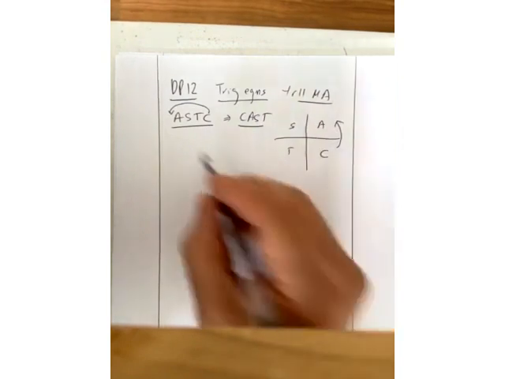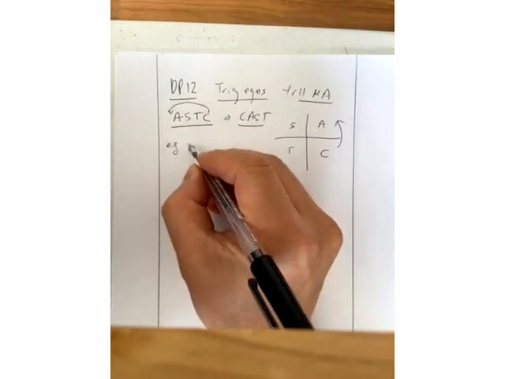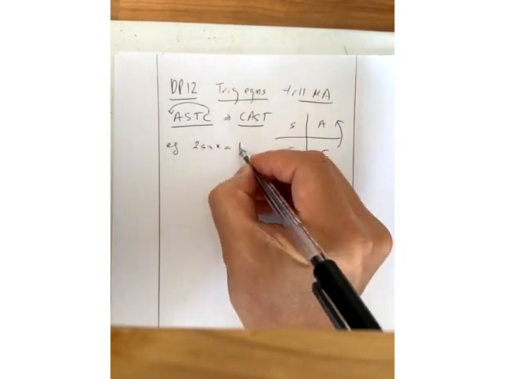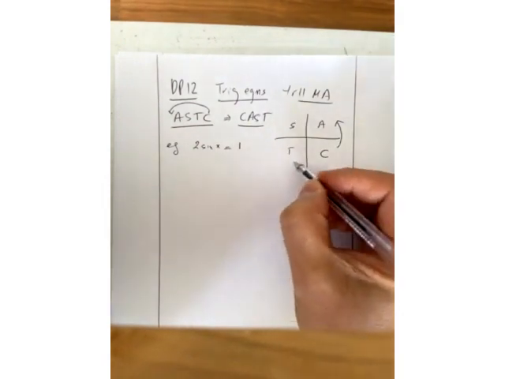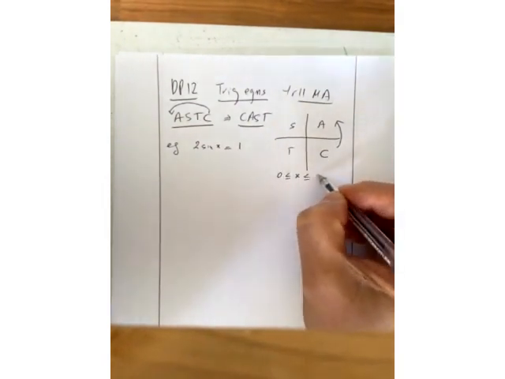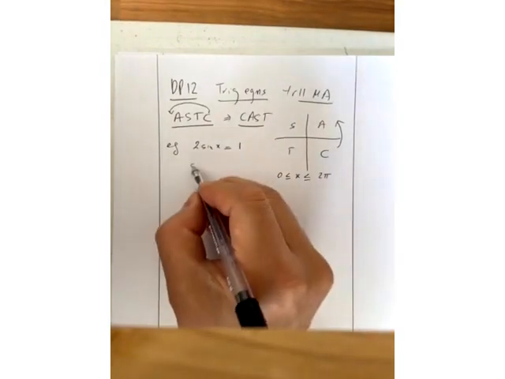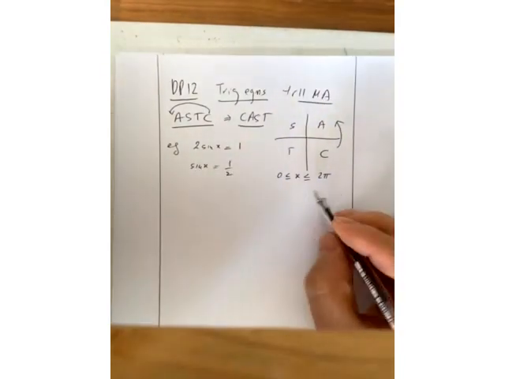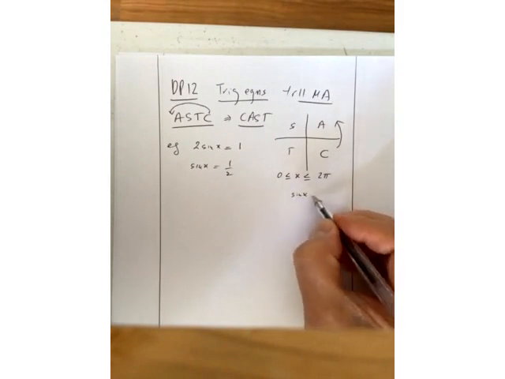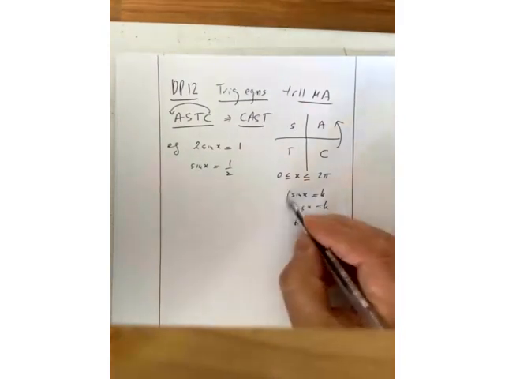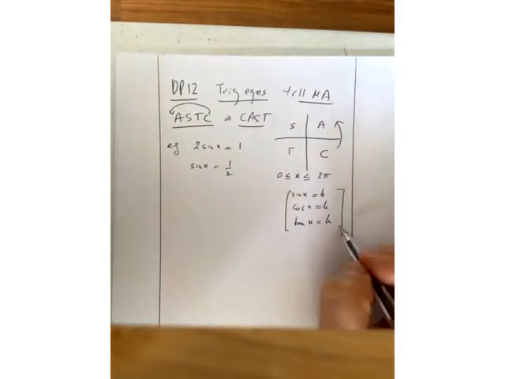So anyway, here's an example. Here's a simple example. If you have 2 sin x equals 1, and you're told to solve this within the domain of 0 to 2π, I'm going to be brave and introduce radians there for you. And then what happens is that you have sin x equals a half. The whole idea is to make sin x equals k, cos x equals k, and tan x equals k, because then you can take the sin inverse, cos inverse, tan inverse, and work out what the answer is.